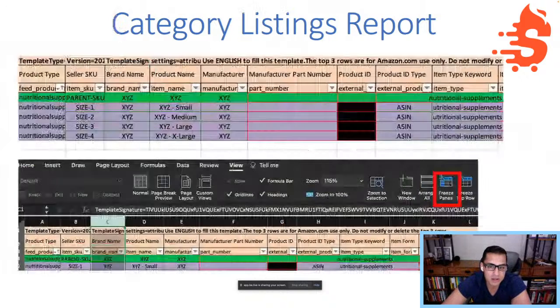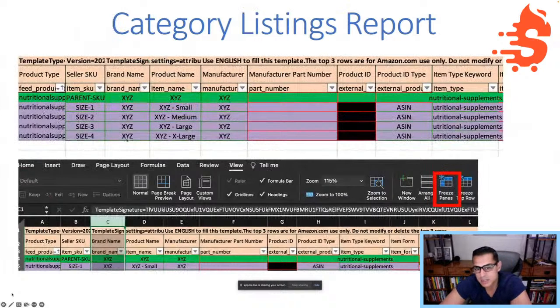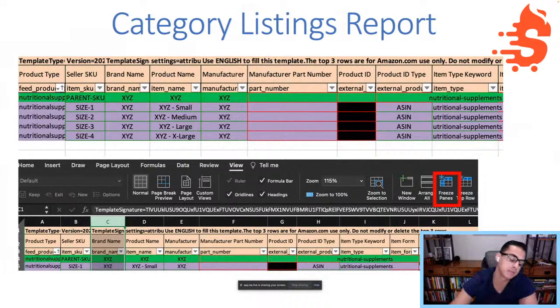And here's what it ends up looking like. So of course, in green, we have our parent SKU, and then we have our samples here. In this case, if we were uploading these listings as new products, we'd want to make sure we add manufacturer part number. But if we're in partial update, we're just going to go ahead and leave that blank because it's not valid, or it's not a required attribute to upload with a partial update.